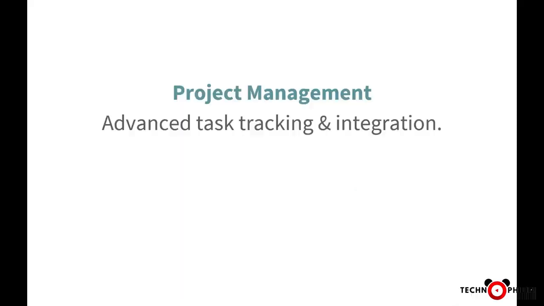Azure DevOps extensions can be categorized into several other types based on their functionality and use cases. Here are some of the key categories. Project management. These tools enhance project management capabilities by providing advanced task tracking, sprint planning, and backlog management. They can integrate with other project management software, allowing for a unified view of project progress and team workload.